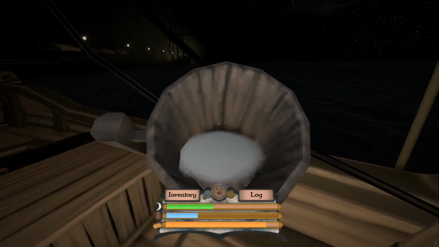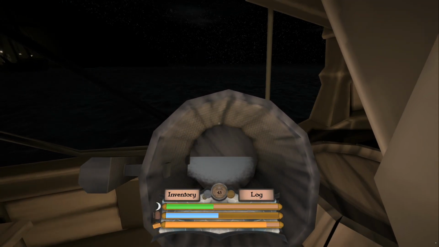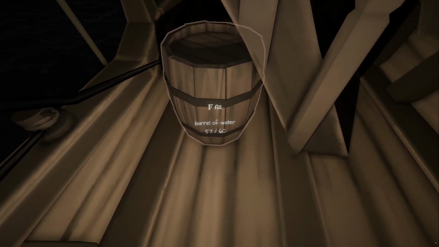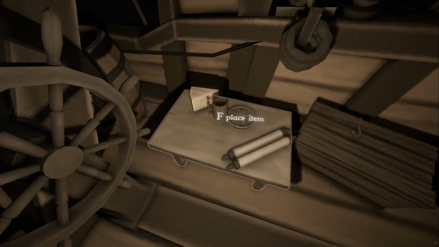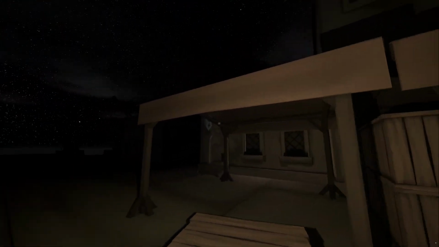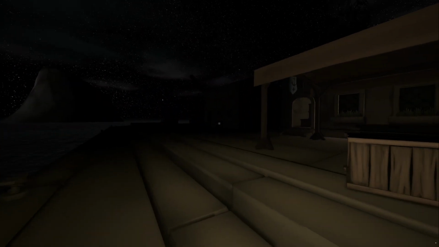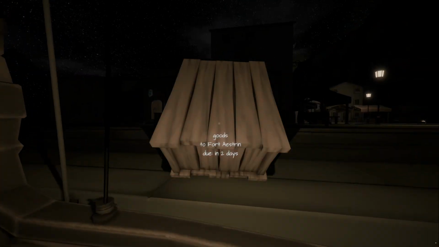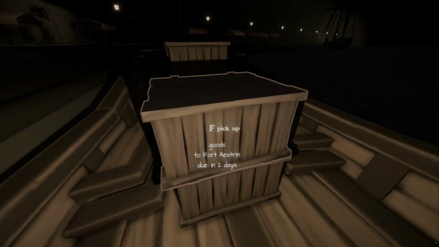Now, I would be extremely careful about how much of your free water you drink, because as I showed you earlier in the video, water barrels are extremely expensive, but I'll show you a way to get around that. So yeah, since it's nighttime, the only thing that's going to be open is the trader here. Maybe the ship customization, which I'm also going to show you in a little bit. They might be open as well, but I don't think so.